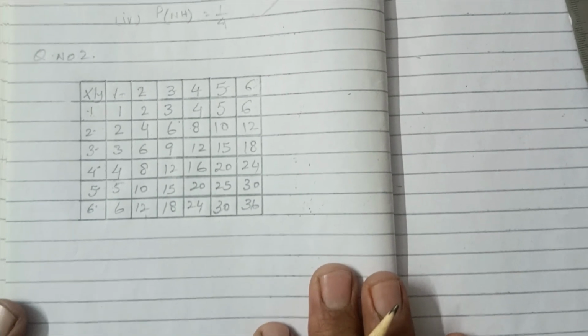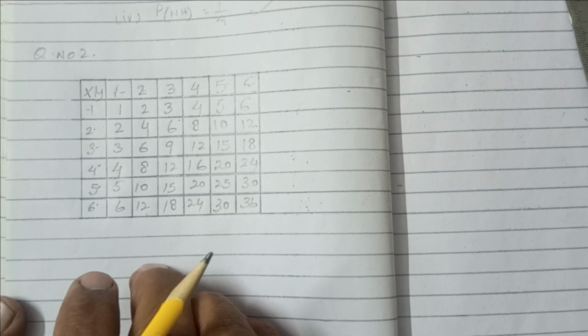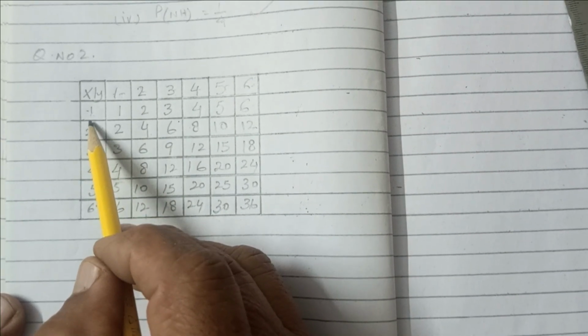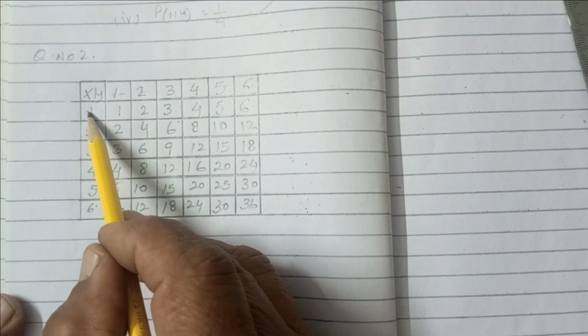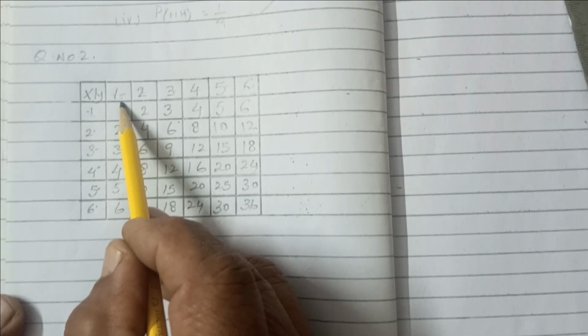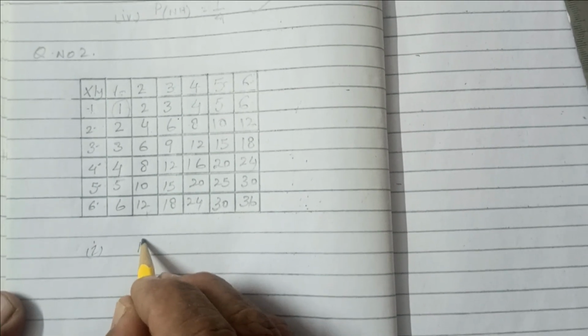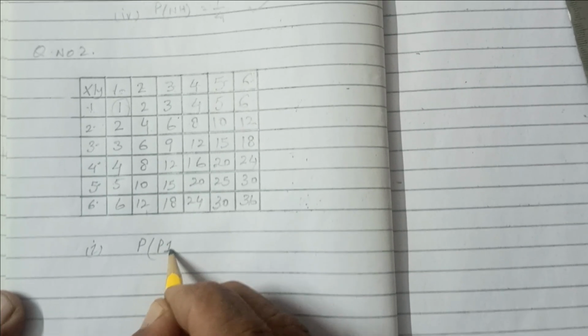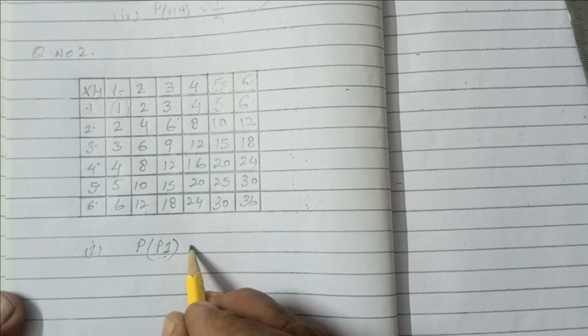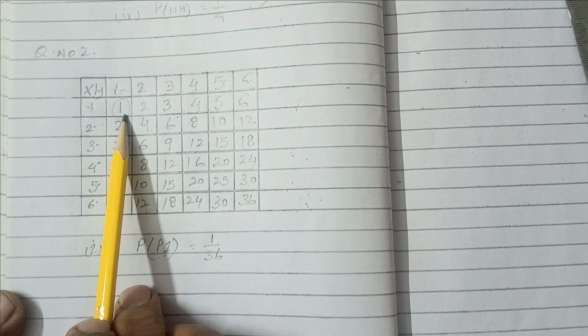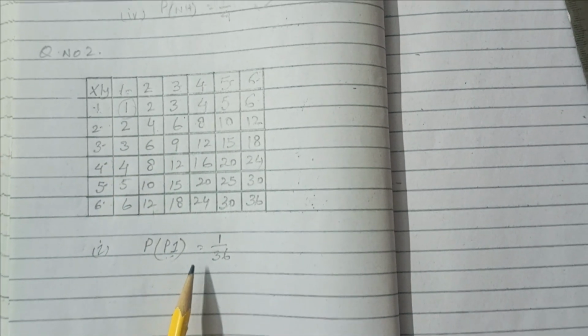Now the first question, question number 2: the product is 1. You see that's why I have just marked these short lines. Understanding my point now? Out of 36 outcomes, the only answer is this, where the product P is 1. The probability that the product is 1 is equal to 1 divided by 36. This is the only answer which will satisfy our condition.